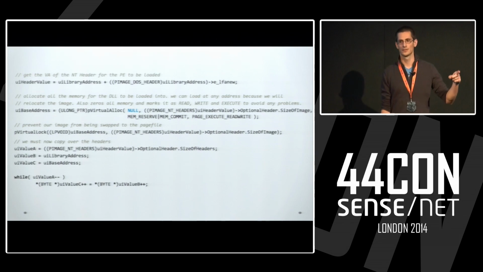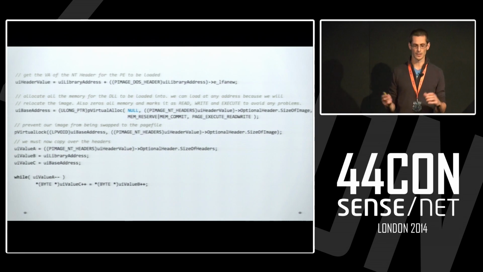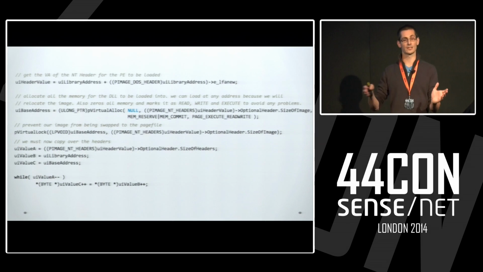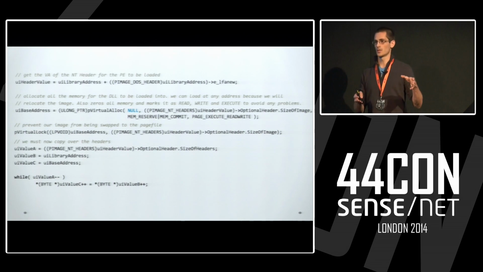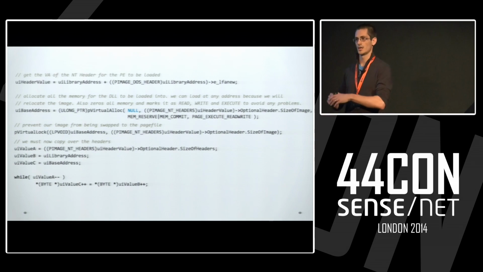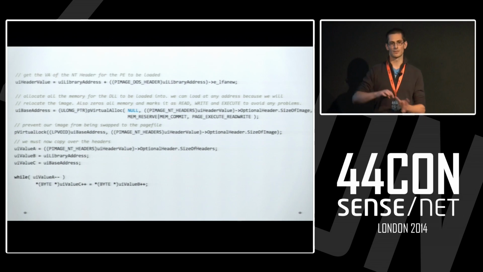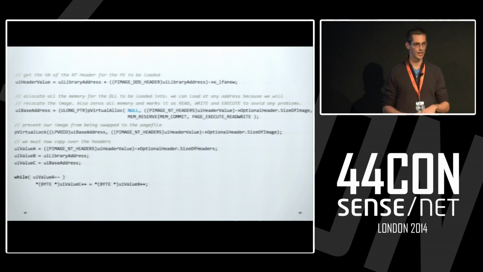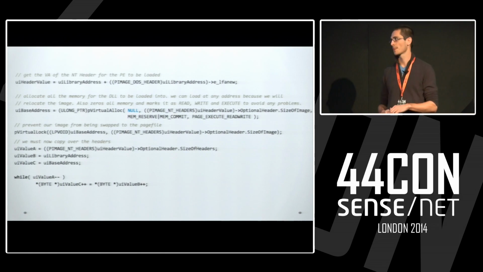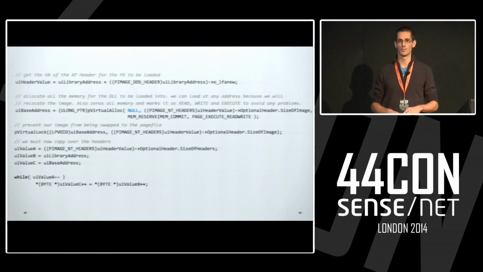The PE image requires a certain layout in memory, and the size on disk isn't necessarily the same as the size that it needs to be in memory. So that's why we can't assume that the DLL that we've already pushed up is okay to use where it currently is. We need to allocate memory, move it over, and make sure there's enough space for each section and deal with relocation. So that's the reason why we're doing this. Plus, the memory we may have just written to, at least to a point, may not be executable.